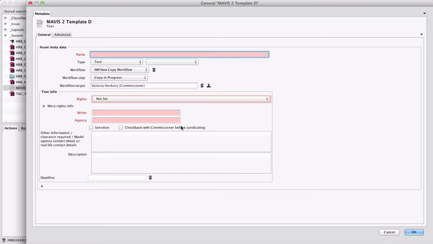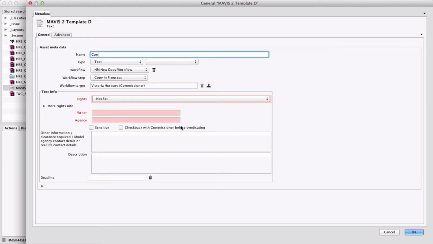I then rename the asset, and I think it's important to rename it the same name as the actual layout itself, or something similar, so for people to understand and know that it has a relation with that particular layout. But if you ever want to rename it at all, you can rename it at any point. Every time you open and close your MAVIS document, you'll be able to edit it from there, and also when you're editing metadata. So we'll go through that later on.